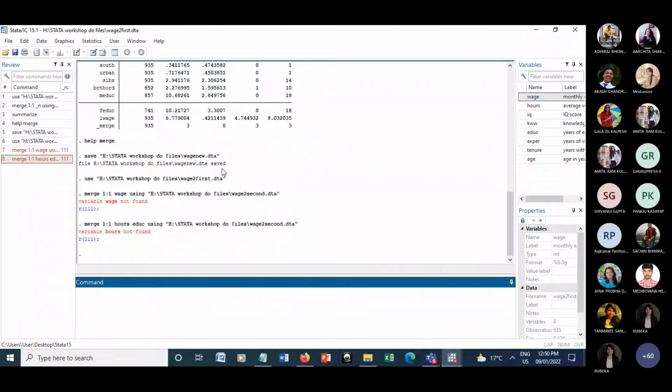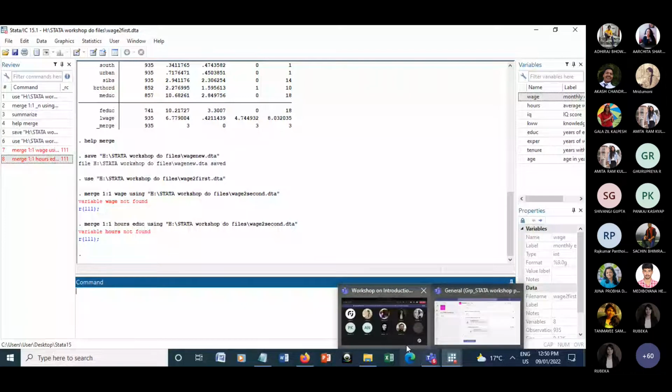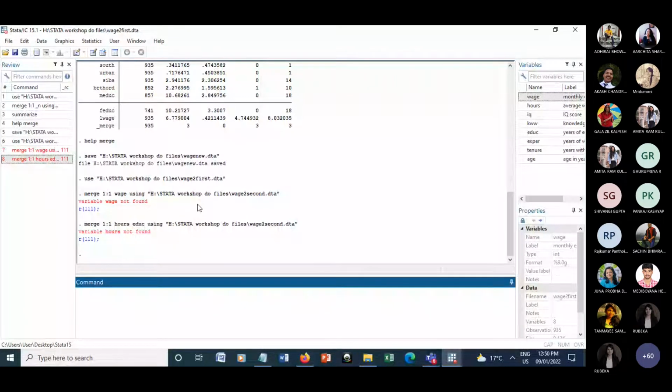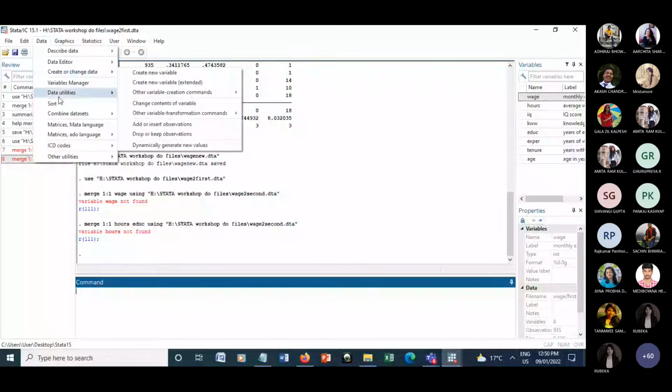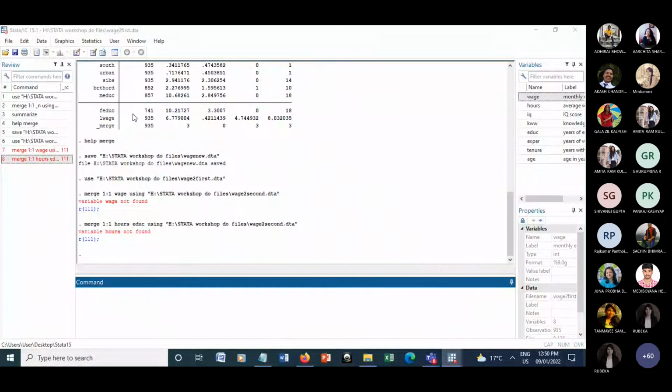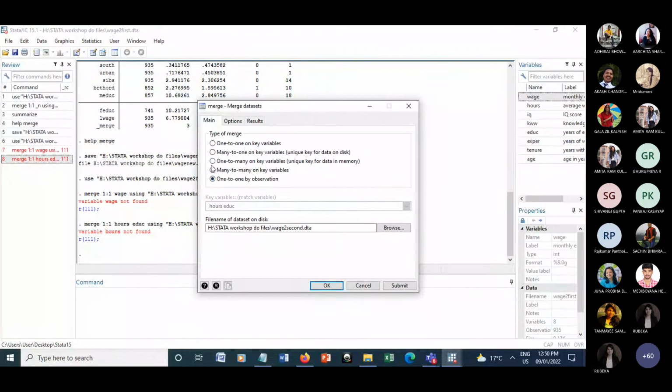What I'm trying to say is, in this particular case, the way I have split the data sets actually demands this kind of command, the merging that I have performed just now. So merge two data sets. My data set has been split in such a way that I have the same number of observations, the same individuals, in different data sets with different variables. So I have to specify this one. But the moment I click on this and specify something, STATA shows some error. It is basically because this is one way by which I have split my data sets.